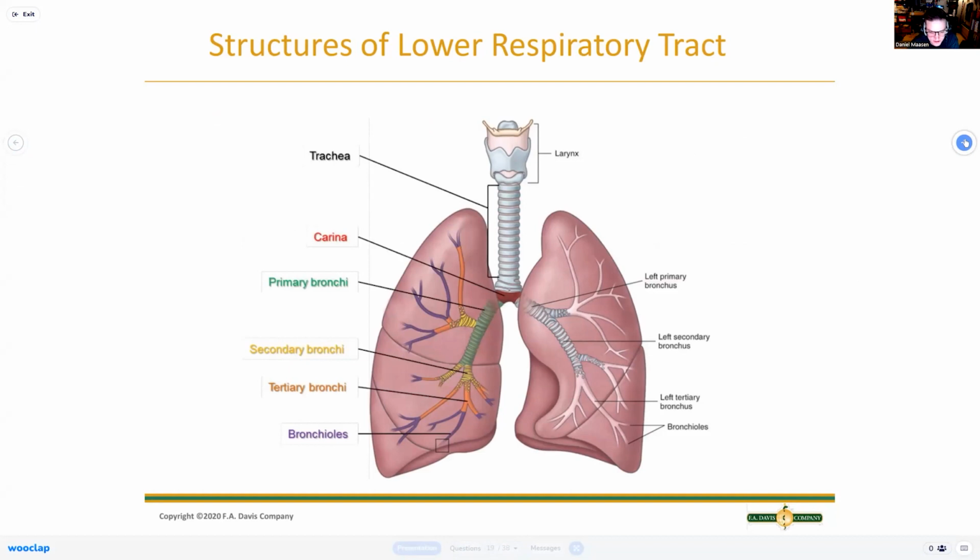So it looks like an upside down tree, right? And that's the thing with it. Okay. So really, the big thing is you think primary bronchi, left and right. Key thing that I would make a point of, a really interesting fact: you can see on this image here that the right bronchus has way more verticality to it, where the left is more horizontal. And it's also a little bit steeper and a little bit wider.